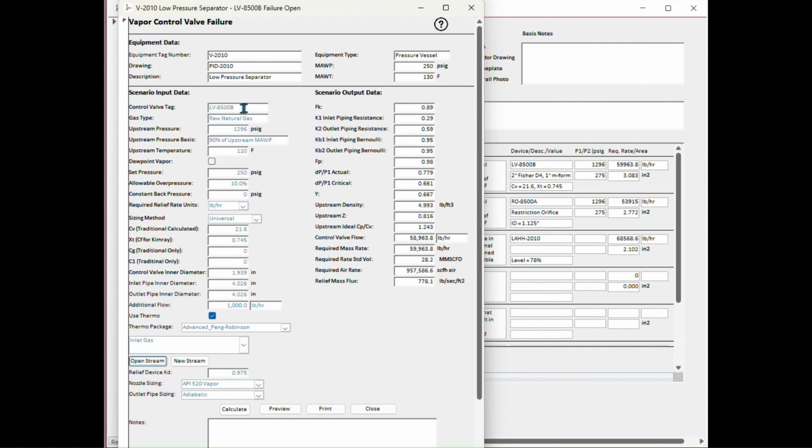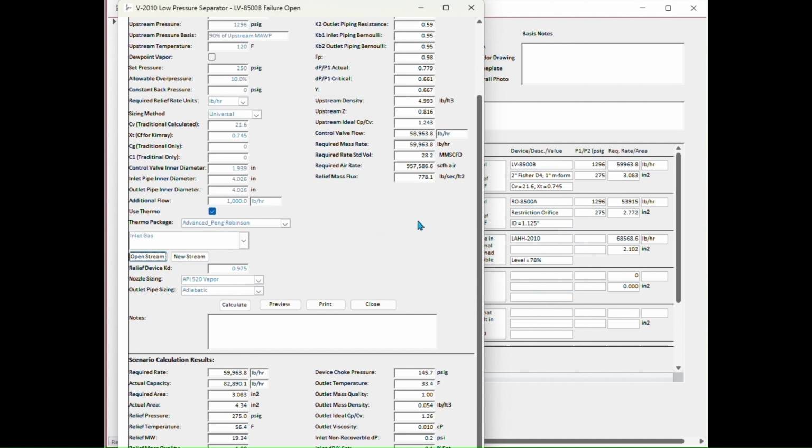Other things of interest, if you hover over a particular form or field, you will see a quick description. What am I supposed to put in this particular field? Like for additional flow, well, I can add, that's any flow to be added, perhaps through a bypass or subtracted, perhaps for outflow from the downstream equipment to from the control valve flow. So anytime you're a little stuck on a particular input, the quick way is to hover over it and get a quick description of what is there.